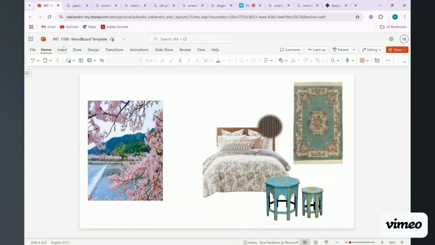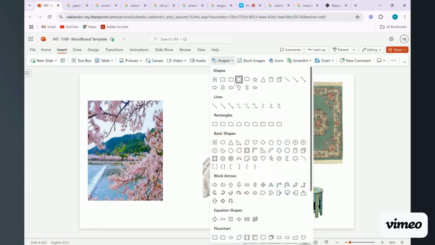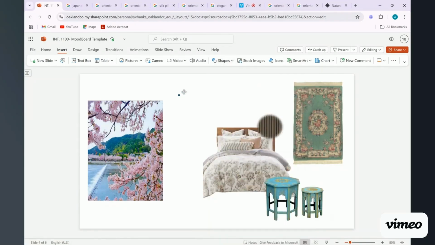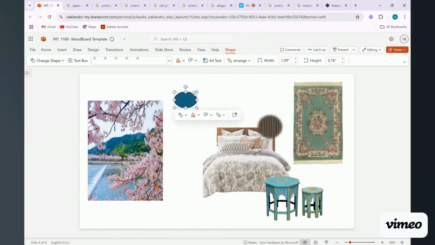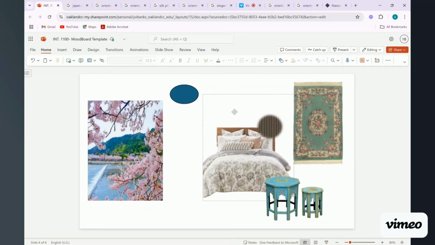But when it comes to possibly inserting some shapes, I can use shapes to create my color samples. Again, I'm thinking about placement and scale and proportion.